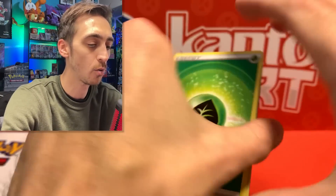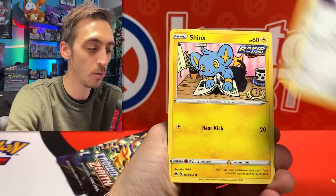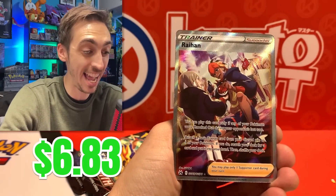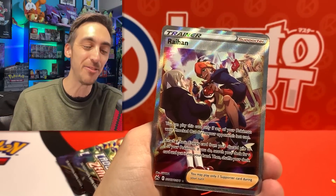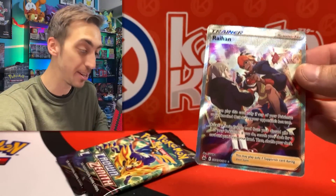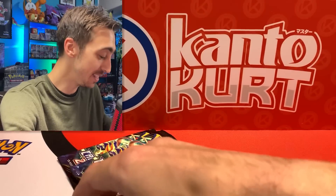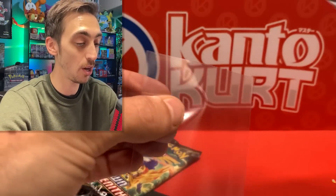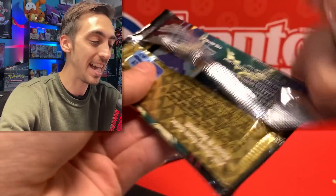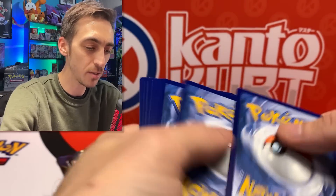Lucky Leaf energy — let's see if this one actually brings us some luck. These four packs were from one of the Regidrago boxes. We've got Larvesta, Wooloo, Ponyta, Wailmer, and Raichu from the Galarian Gallery — another one I needed for the binder. What are you hiding? A Duraludon VMAX — one that I also needed! Adding two to the binder from one pack. Crown Zenith definitely saved the day. Let everybody know in the comments if you opened any of these mystery packs from Walgreens and what your experience was.